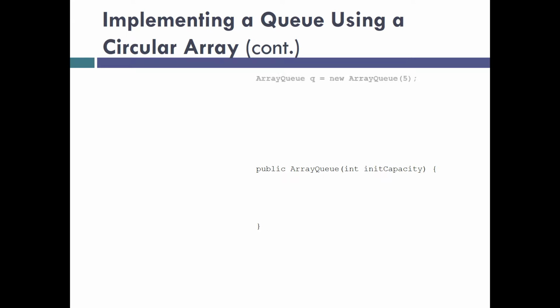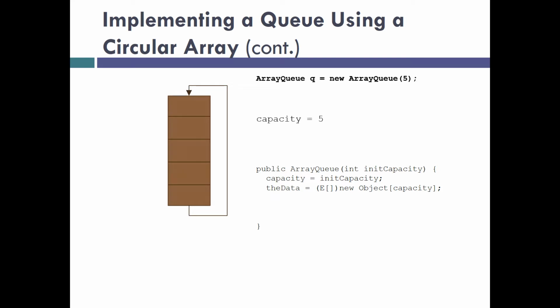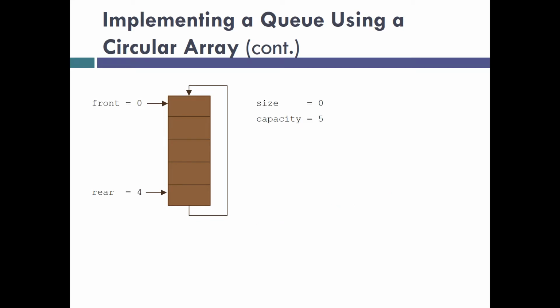Suppose we're creating an array queue, as opposed to an array list, of size 5. We're setting it up with an initial capacity of 5. Capacity works the same way it does in an array list. We create an array to hold the stuff in. We say the front is located at index 0, and the rear is at capacity minus 1. The capacity is 5, so rear is at index 4. Right now it's empty, and of course the size is 0. Remember, the size is the total number of items in it, and the capacity is the number of items we can fit in it.